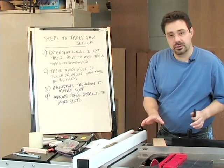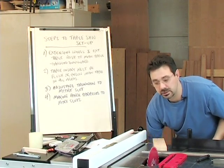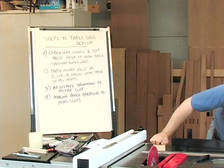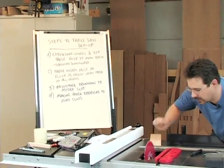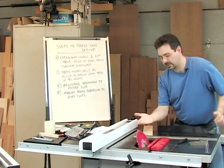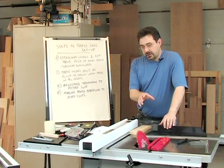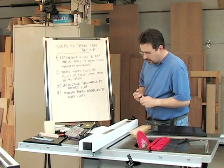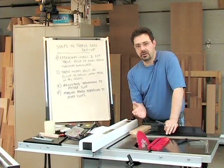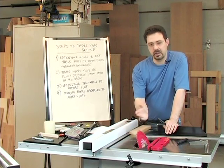Another step: a table saw blade doesn't just go up and down, but also adjusts left or right depending on whether you bought a left-tilt or right-tilt table saw. We have a dial to move the blade over for a beveled cut — this tilts down to 45 degrees, making it a right-tilt saw, meaning it tilts to the right from the operator's perspective. We have stops underneath the saw that determine how far right I can tilt the blade and how far back toward vertical, so by setting those stops we determine our 90-degree and 45-degree positioning.